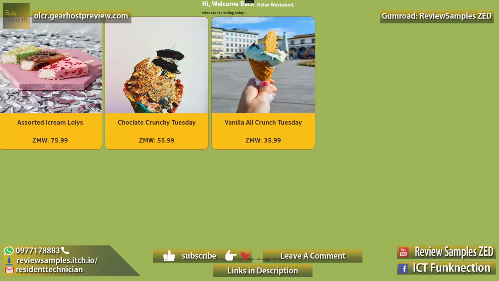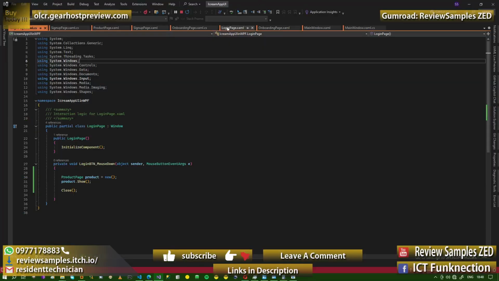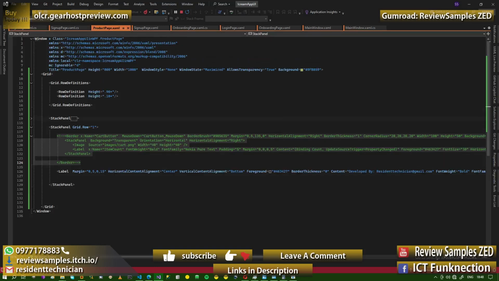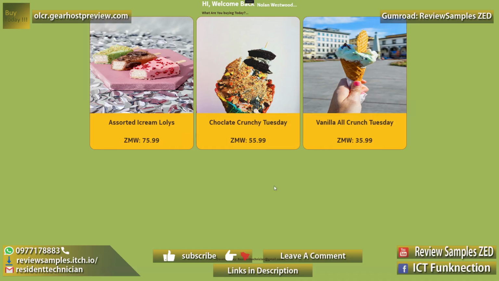So let me do some design in hot reload mode. Product page. Okay, so this dark panel, what's its orientation? Was it this? Okay, horizontal alignment, center, center, save there, hot reload, then that should, yeah, so that's the product page. Then we can do this.